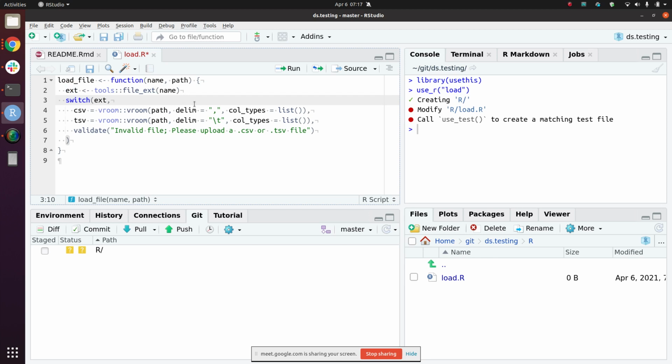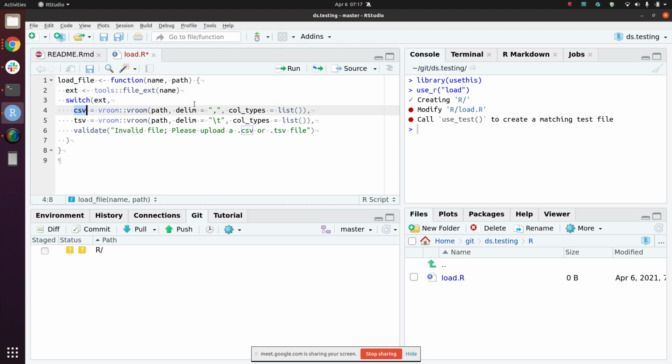Instead of doing if else all the time, you can use switch, particularly if what determines the different path through the logic is a string of text. So in this first line here, I have a string of text that is going to be either CSV, TSV, or something that this function doesn't know about.